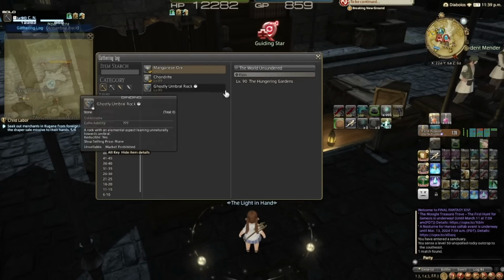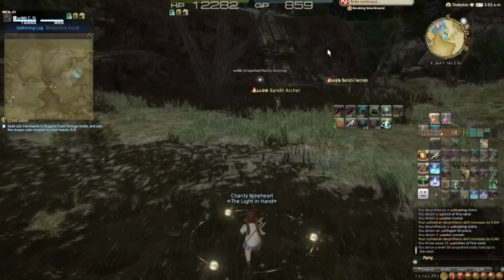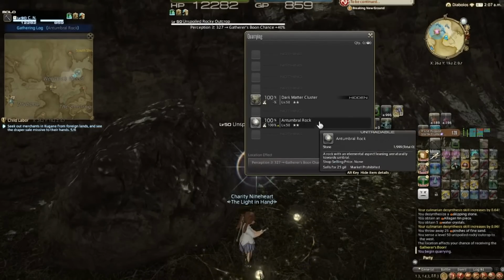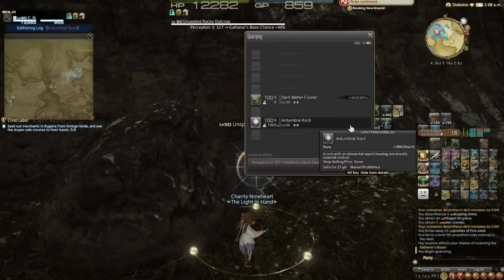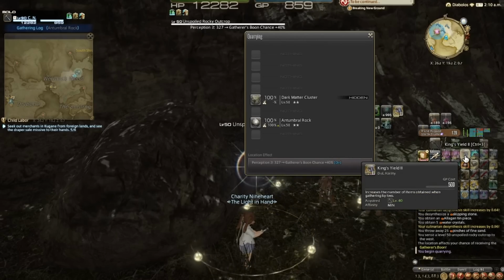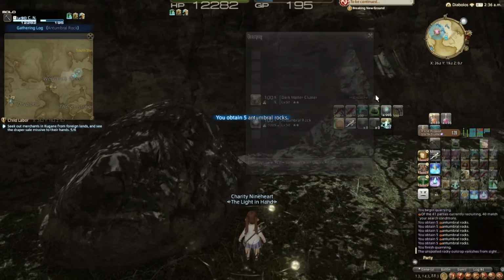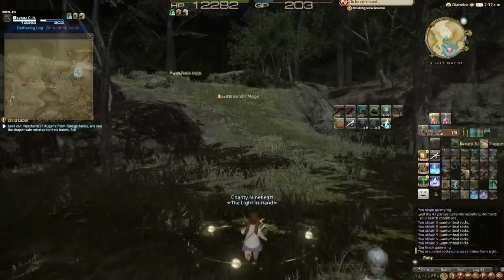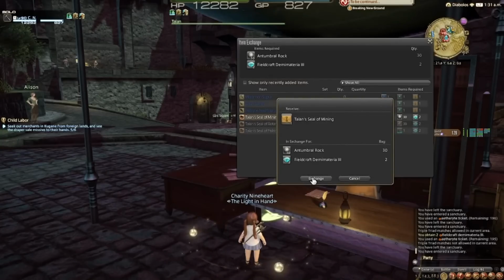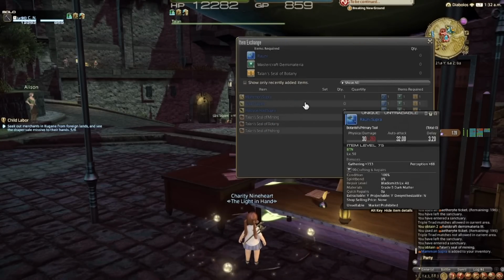It spawns on a timed node at 2 a.m. in-game. And wouldn't you know it, it happens to be up right now. Total number of these Antumbral Rocks I need is like 60. I don't know if I could pull 60 off of a single node, but I sure will try. 25, 30. Well, this is annoying. I'm gonna have to wait for this to cycle back around again. Oh no. Well, let's go ahead and get us a Seal of Mining. Easy.